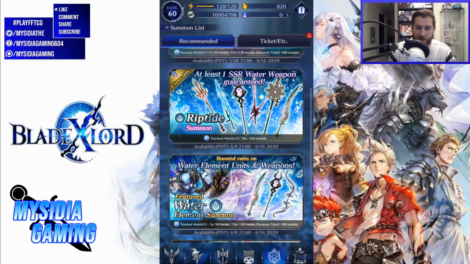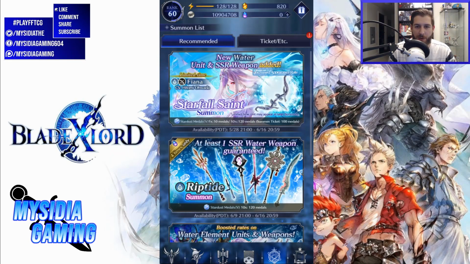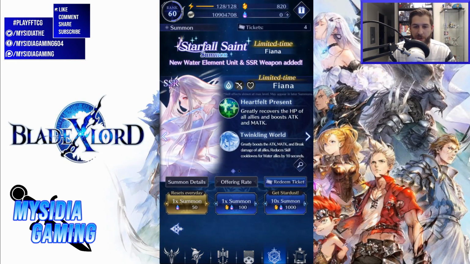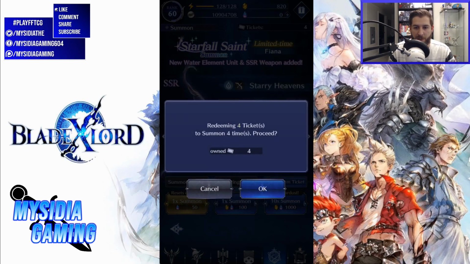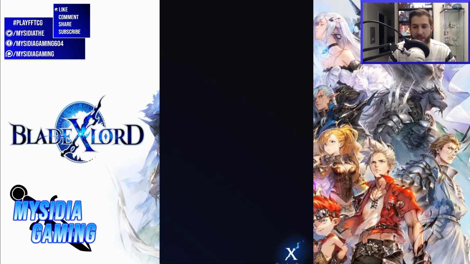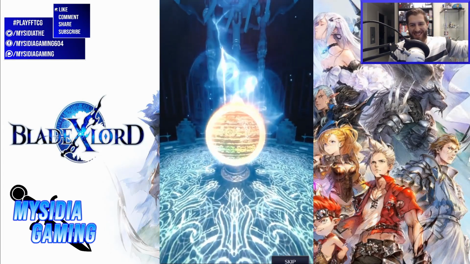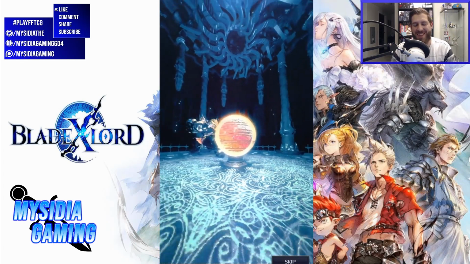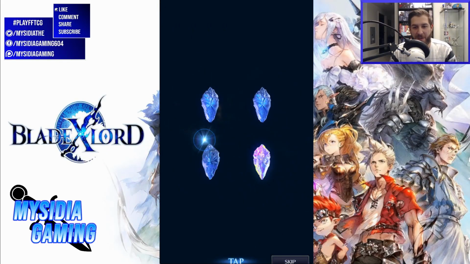Okay, so we're also going to go to the water banner. Actually, you know, we'll go on the water, because if I'm going to pull a dupe, I'd rather pull a dupe of Fianna, because she's limited. So we're going to use 4 summon tickets. We'll do them all at once here, and we'll see if we get anything. Yeah. The summon ticket SSR. Always pull on video.